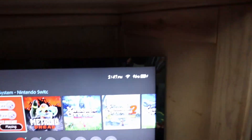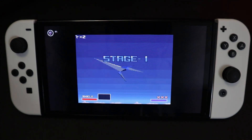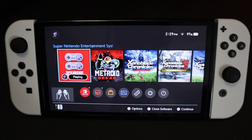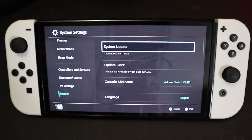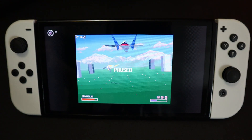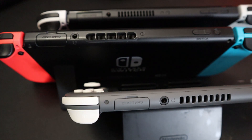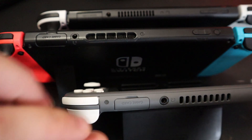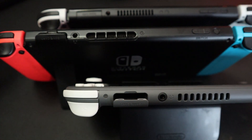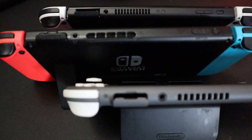I suspect the Wi-Fi antenna in the Switch OLED is probably larger. There's also a new option in System Settings under System called Console Screen Colors, with two choices: Standard and Vivid. My Switch OLED came set to Vivid by default, but I personally prefer Standard since the Vivid colors aren't very accurate — reds look like they have a purplish tint. I recommend toggling between them to see which you prefer. As for the game card cover, the tab is now longer and thinner, which some find harder to open, though I expect it'll loosen up with use.